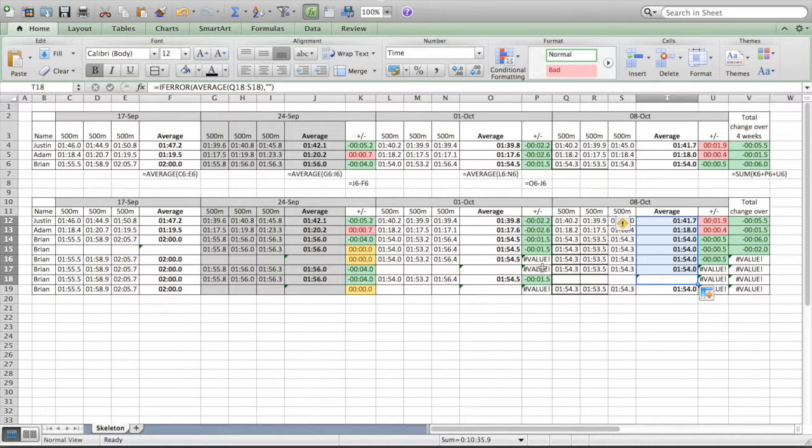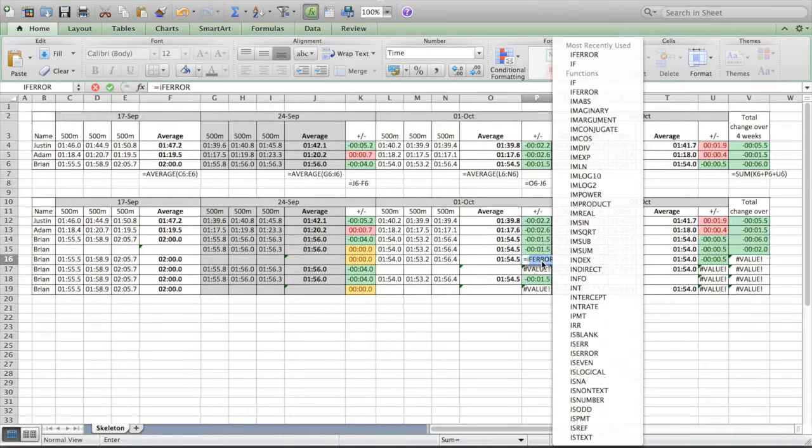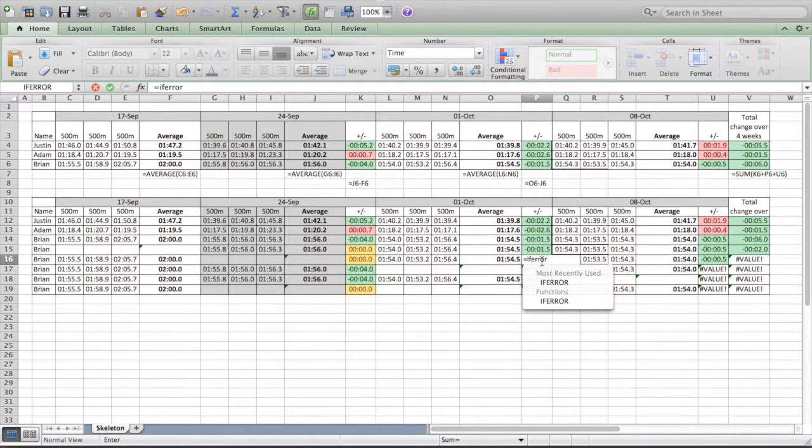And now I look back, I have to adjust our plus minus here. Again, I'm going to have equals if error, this cell minus this cell. It's going to equal 0 if there's an error.